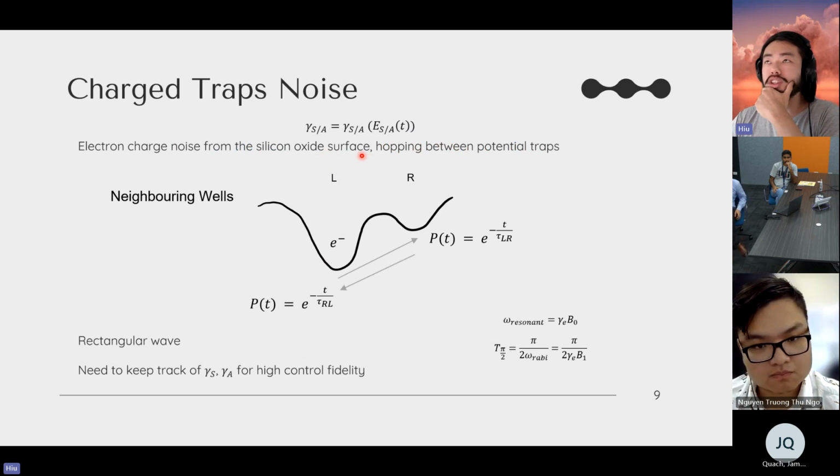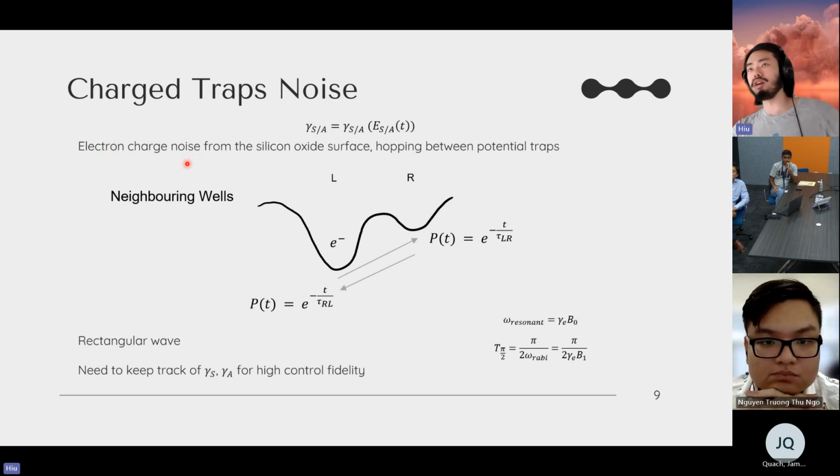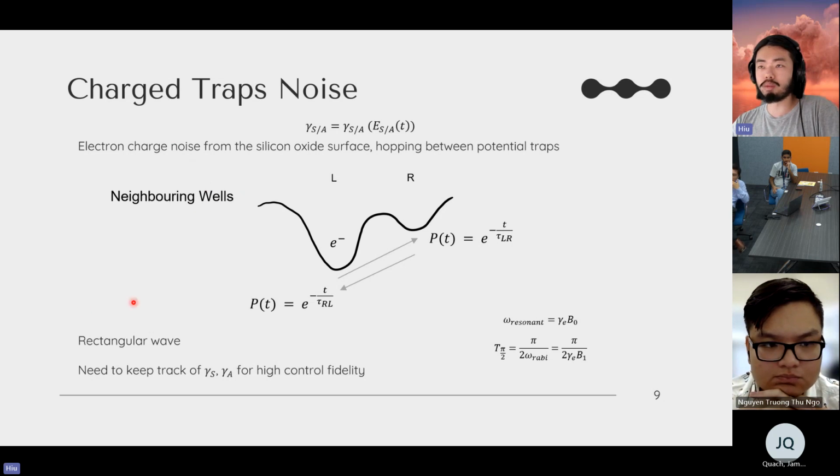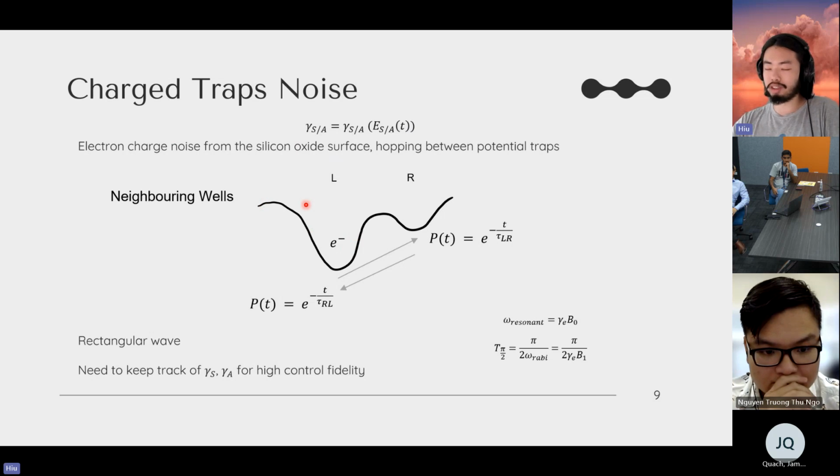So in terms of the charge noise and what kind of noise you get from the gyromagnetic ratio, one of the noises is the charge trap noise around the silicon oxide surface. You can think of this as a rectangular wave in the noise of the gyromagnetic ratio. If you think of one single electron that is prominent and close to the donor qubit, which influences the gyromagnetic ratio, and it's hopping back and forth with some probability, you can see how it does a rectangular wave on the gyromagnetic ratio.